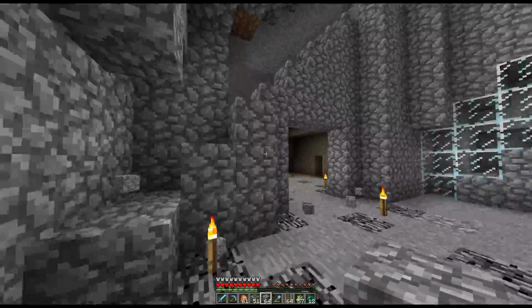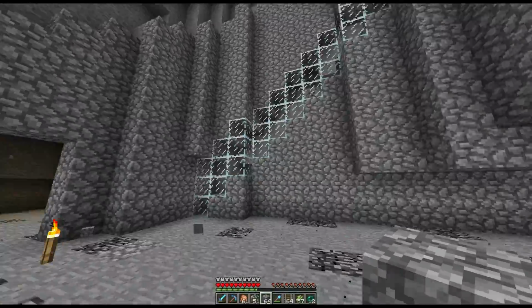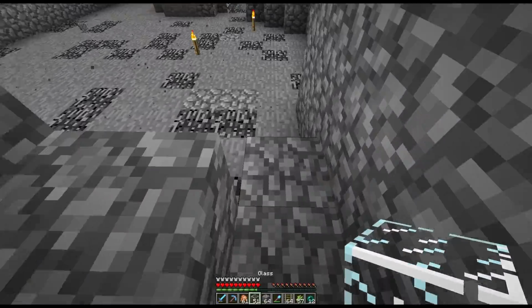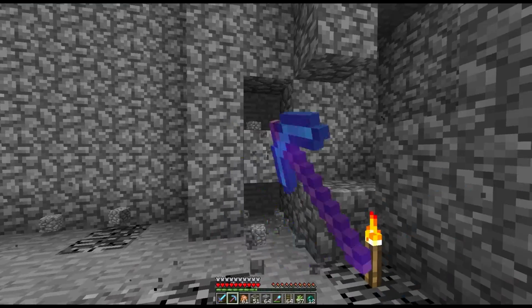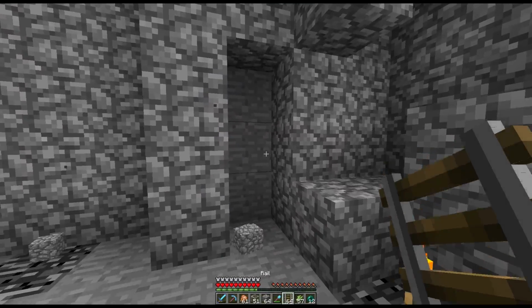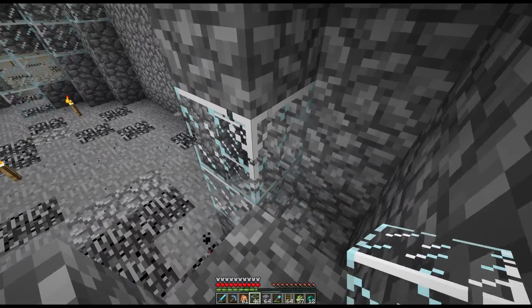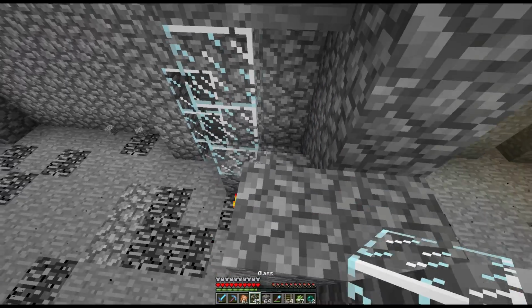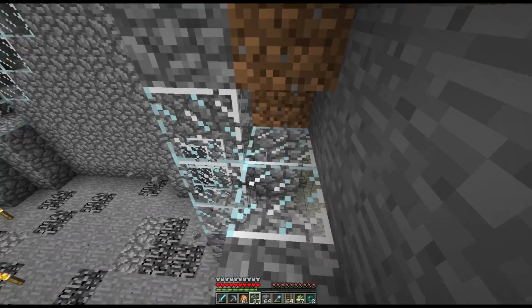Well, we're slowly making progress with these spiral things. I don't even know what they are. They're just spiral things. 1, 2, 3. Yeah, that seems about right. So glass, glass, glass, glass, glass. Oh no. Break that. There we go. Glass, glass, glass. And we can just work our way up.